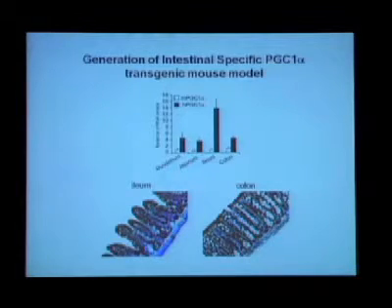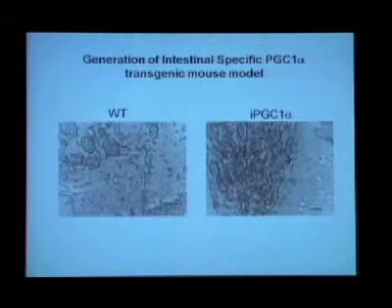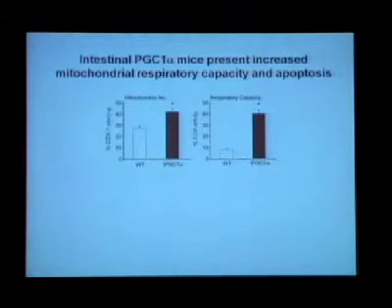So this is a transgenic mouse that overexpressed PGC1 alpha, and we were expecting a phenotype. And what happened to this mouse is that if you do electron microscopy of the apical enterocytes, you can clearly see that the number of mitochondria is extremely high, and actually there is a big change in the type of mitochondria, but this is something for the cell biology aficionados. The important thing is that if you go to function, the number of mitochondria is increased, but also the respiratory capacity of the upper intestinal enterocytes is increased.